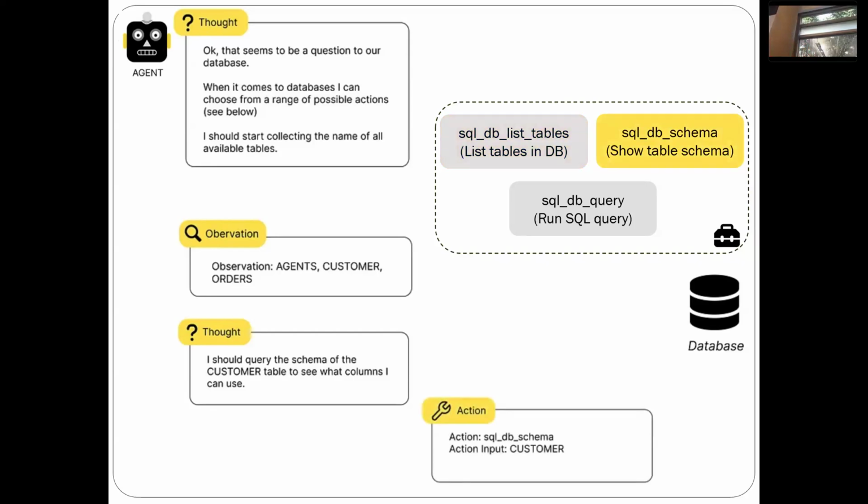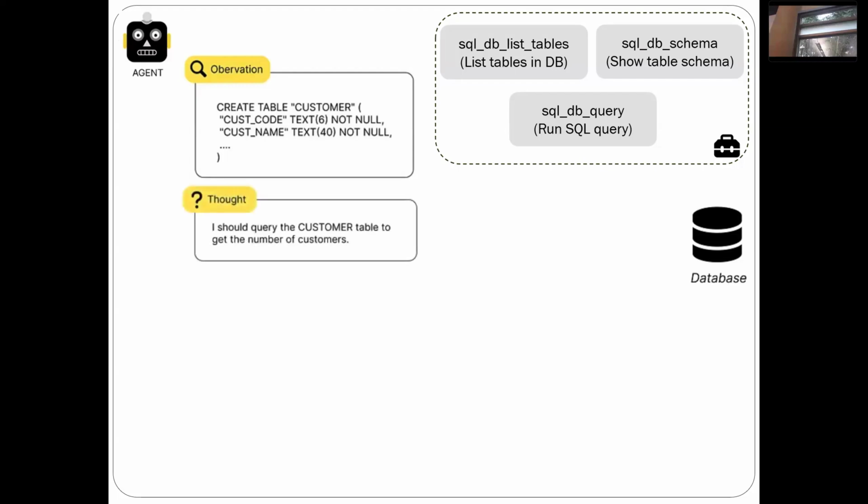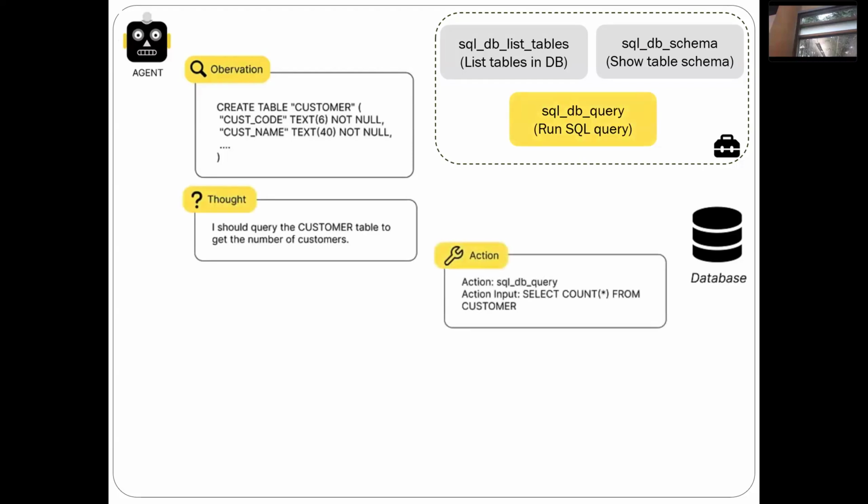So it can make this next query. And the example is to show you how it uses all 3 tools. But for the query that you gave, you only needed 2. It's like, okay, give me the schema of the customer table. What are the columns there? And then it comes back with this. It has the customer code, the customer name. And then it's like, I know I should query the customer table to get the number of customers in that table. And then it generates a raw SQL database query, select count from customer. So it really didn't need this, but it asked it anyway. But that's what an agent does. The agent's doing a bunch of stuff that it doesn't necessarily need to do if it's not a good reasoning agent. But yeah.